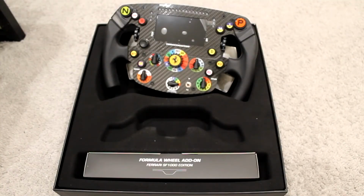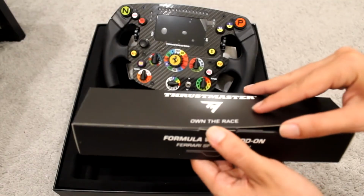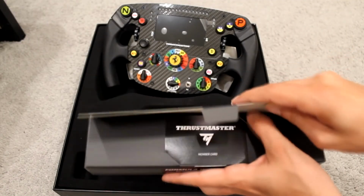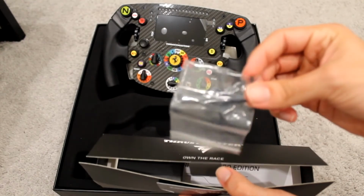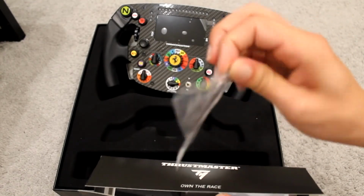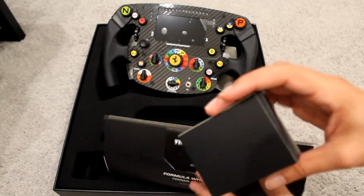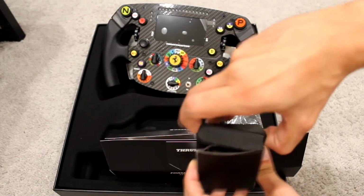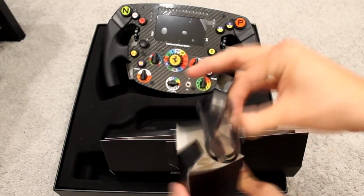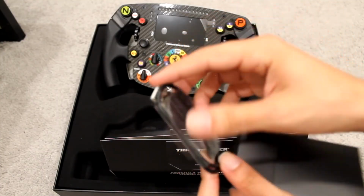And how about we take a look at this box here? I actually don't know what this is. Is there something in here? It feels so light. Oh, I see it. Here's this, I guess. I have no idea what that does. And this, another box in here. It's like one of those Russian dolls where there's a doll inside a doll. Oh. I also don't know what this does.